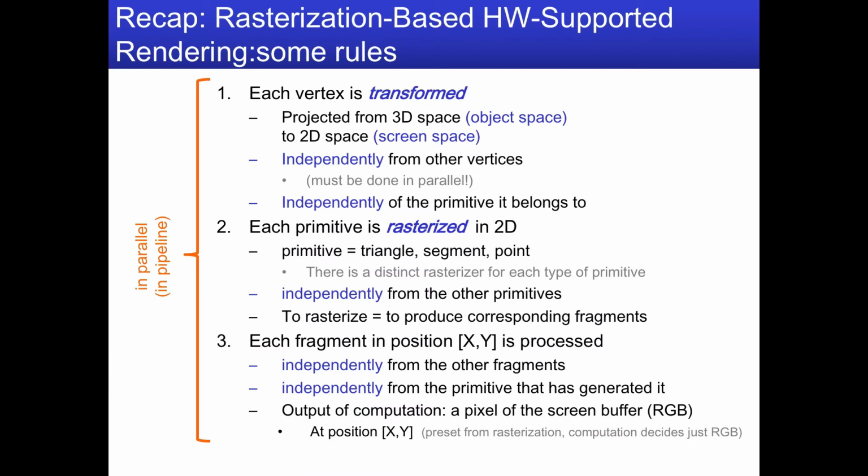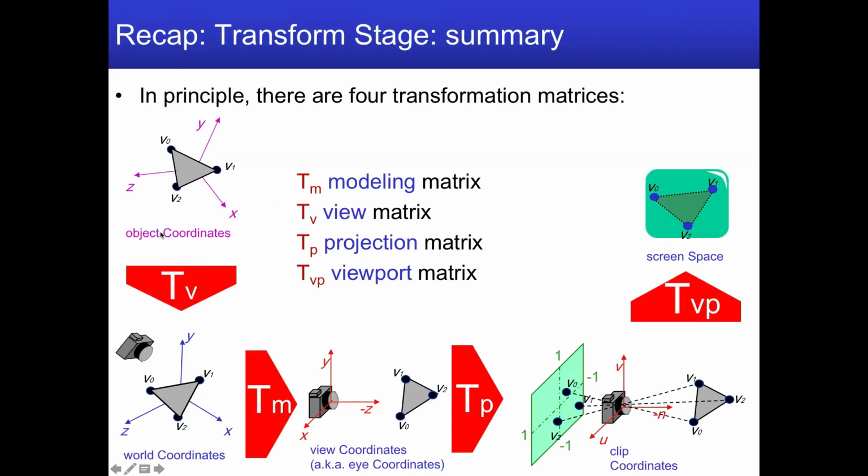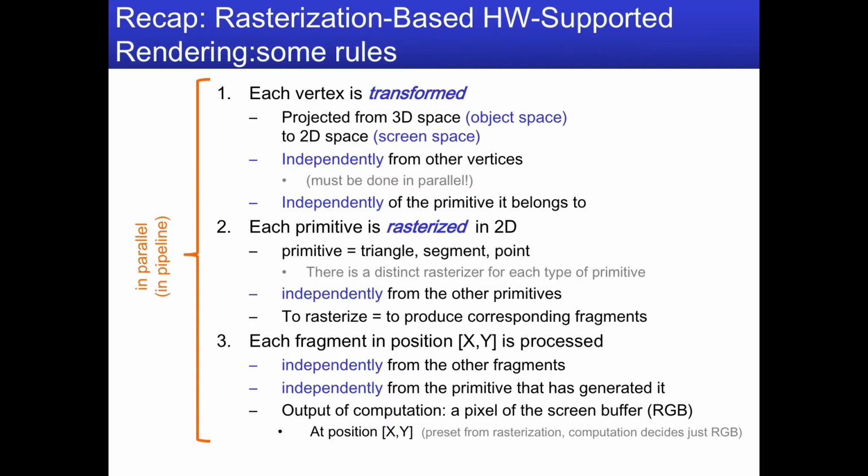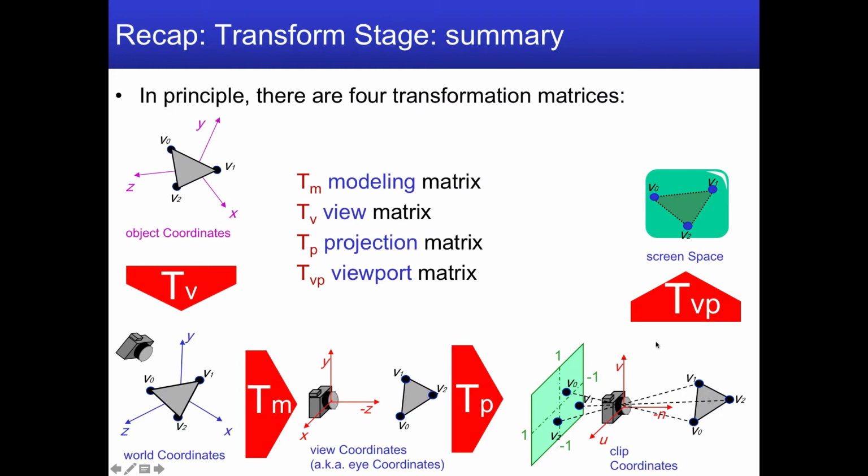We have seen that within this pipeline there are degrees of parallelism, which means all the vertices in this stage are processed in parallel, and all the pixels in this stage are processed in parallel. To derive the color for the pixel, or to derive the shading, in case you do Phong shading for example, or an algorithm such as rasterization, it's processed in parallel. Rasterization happens here, as we have seen.